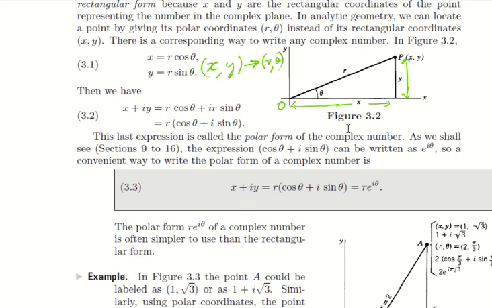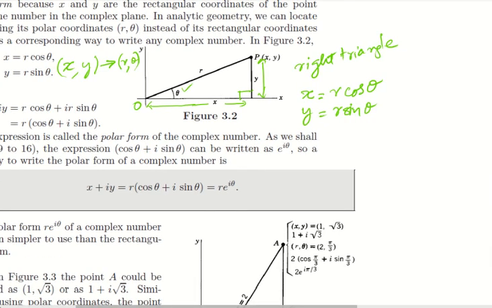In a right triangle, which you know has one angle of 90 degrees, this is the angle of 90 degrees, and the angle opposite to it we call theta. From your knowledge of trigonometry, x is equal to r cosine theta, and y equals r sine theta. This is pretty straightforward from your elementary knowledge. If you now want to change this x plus iota y, you just have to plug in these values.